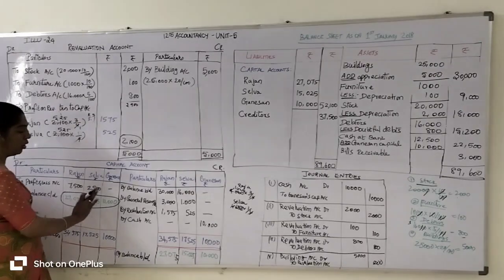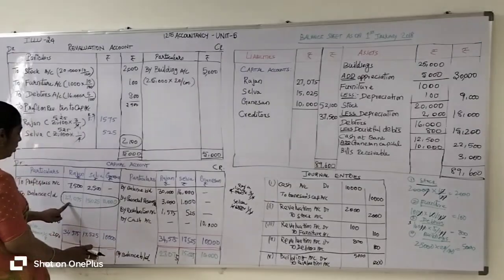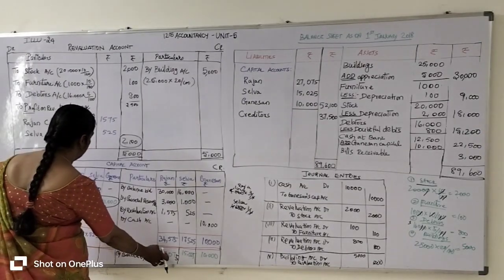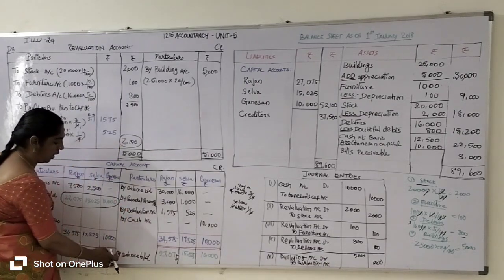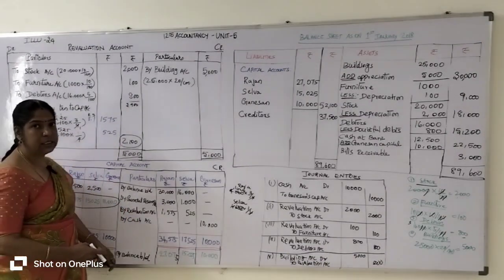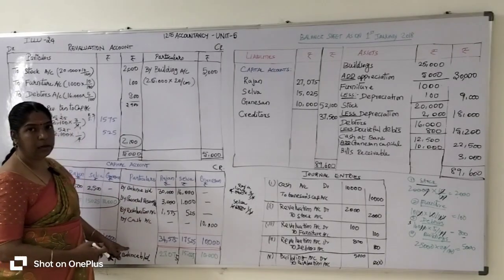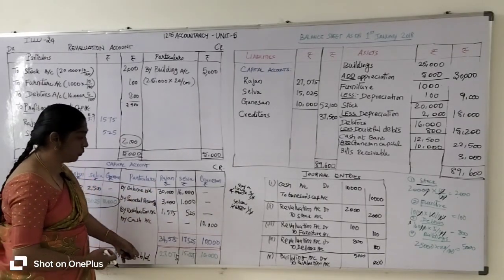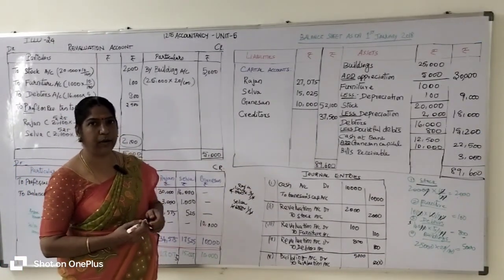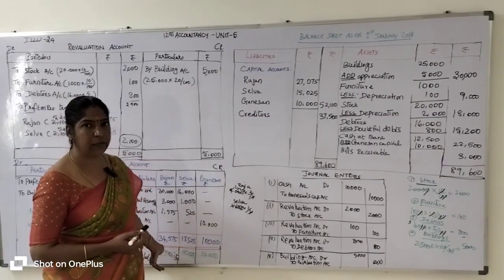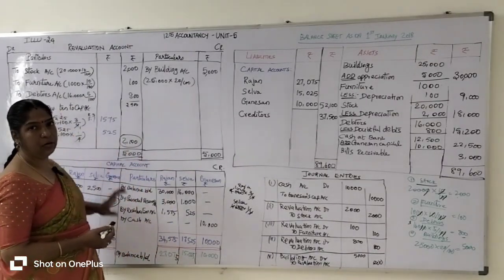Immediately we are going to bring it down to the opposite side and enter below the total the same value: 27,075 and 15,025 and 10,000 rupees. Against this you are going to write by balance brought down, which means this is the opening balance of the next accounting period. This is the capital account for the respective three partners for the opening balance of the next accounting period. Okay. So we found the opening balance of the capital account for the next accounting period. So we prepared the capital account.